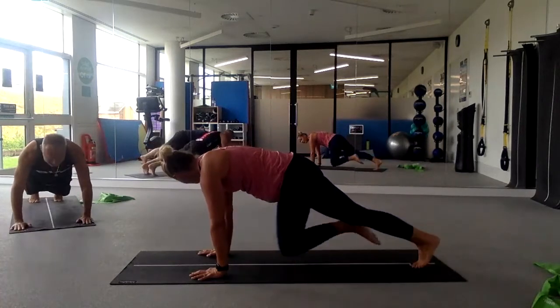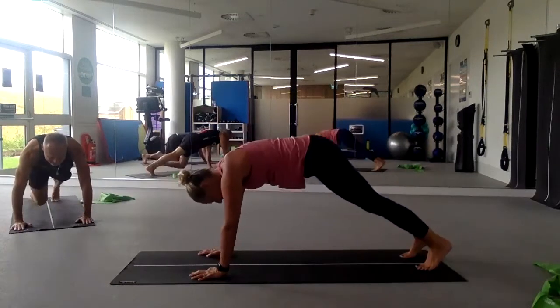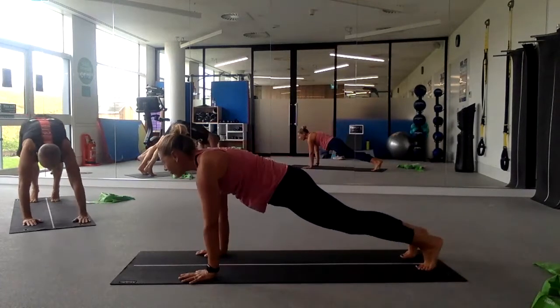Try and keep your legs straight the whole time. The foot position never changes. It lands. You lift. You reach. You return the hand, you rock your body forward.